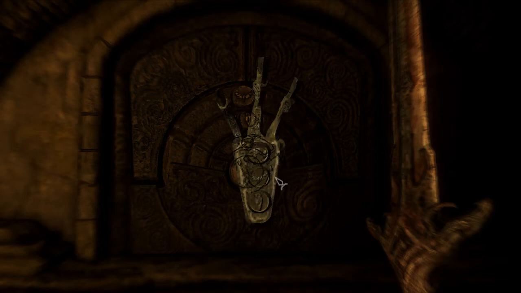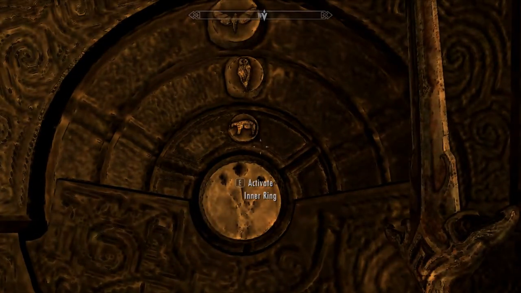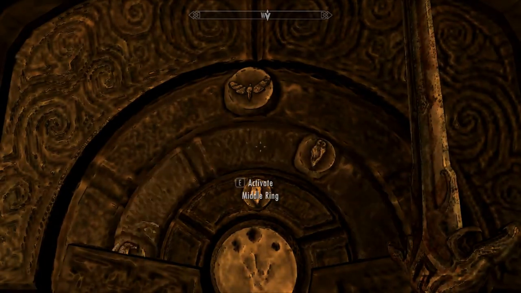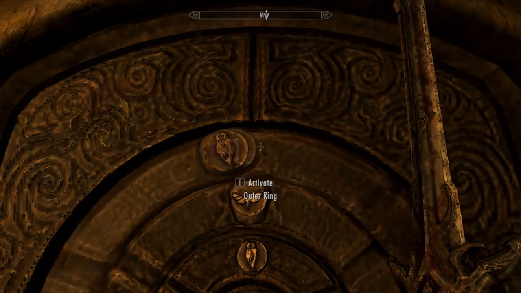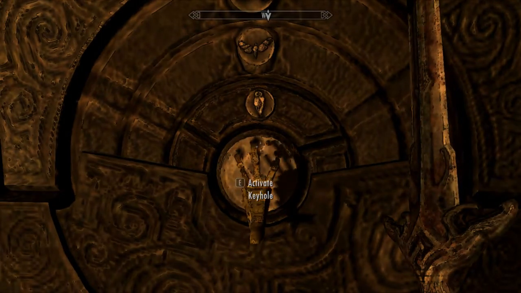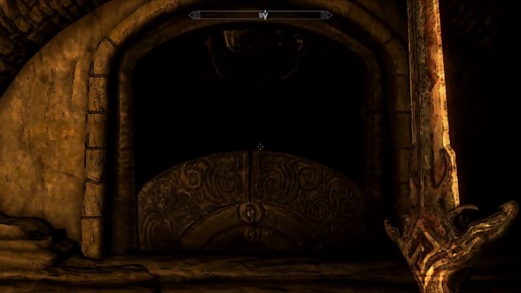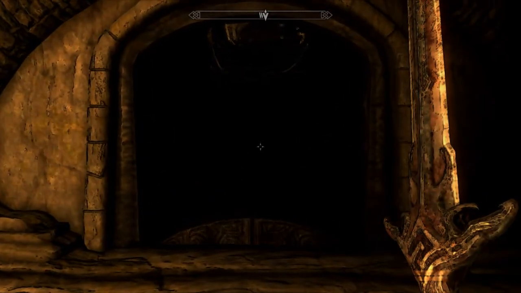Okay, so bear on top, moth in middle, owl looking thing below. So... oh wait, no, yes. Oh, I know, it was correct. Ah, dang it. Okay, there we go. Did I get it correct? I got it correct, yes. Ooh, and do I still have that golden claw? Yes, I do.